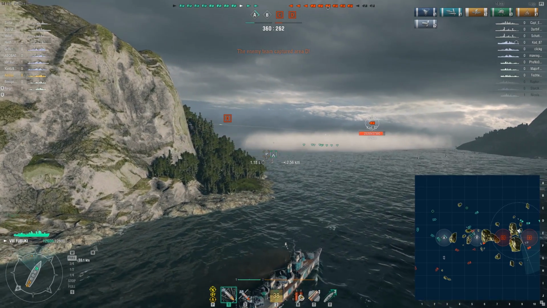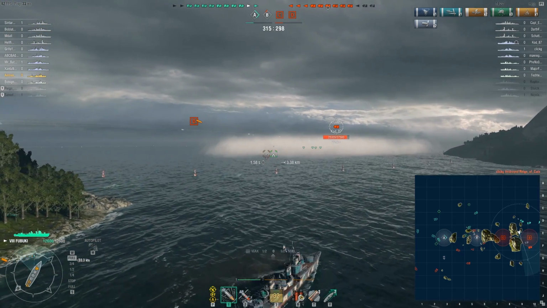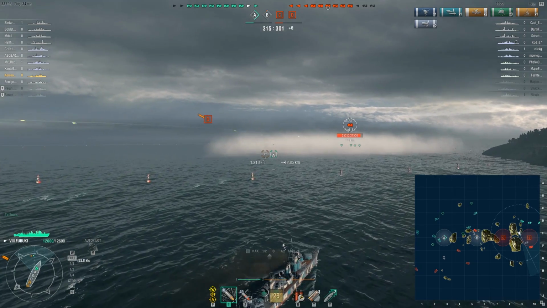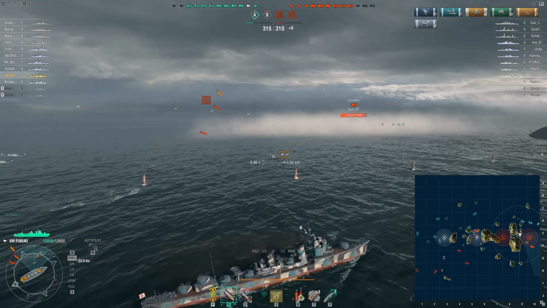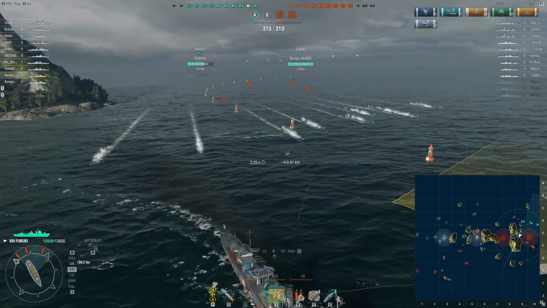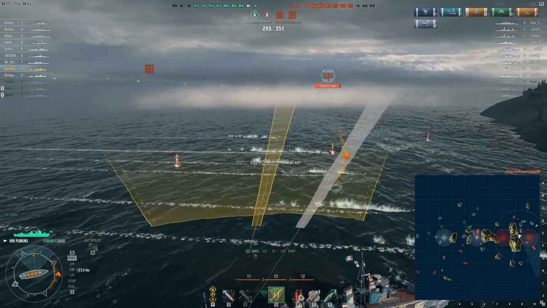I imagine the Atlanta does not have a good time against all the battleships that are gonna come in. I'll just turn into the cap and just contest it for a bit, and then they will probably leave as we have overwhelming force. And I think those torpedoes are coming for me. Like, they weren't fired at me, but they are definitely coming towards me. I have to slow down though, because otherwise I'm gonna beach myself again.